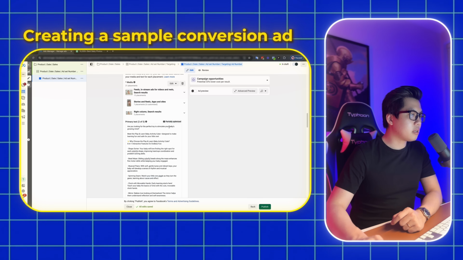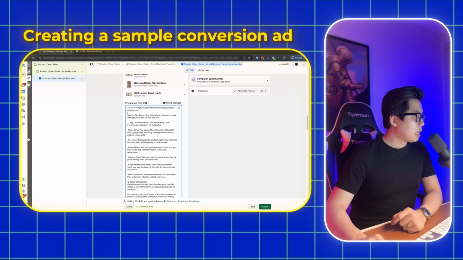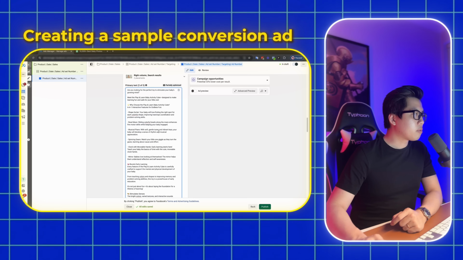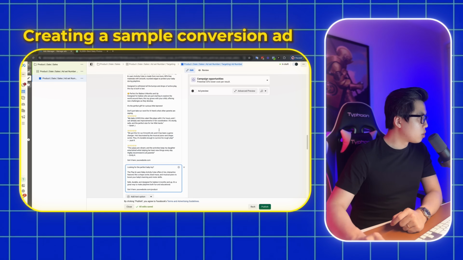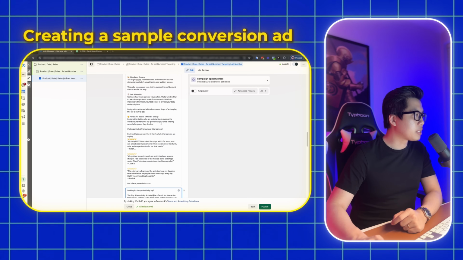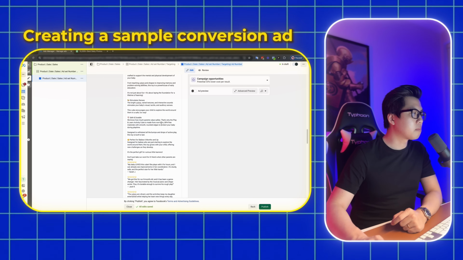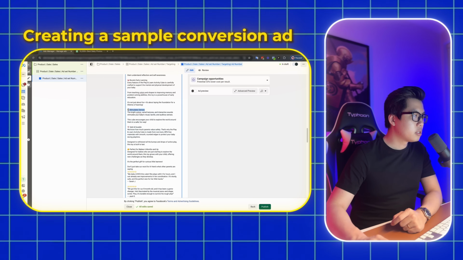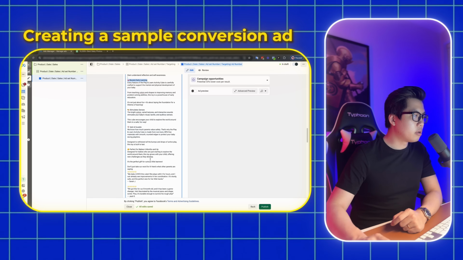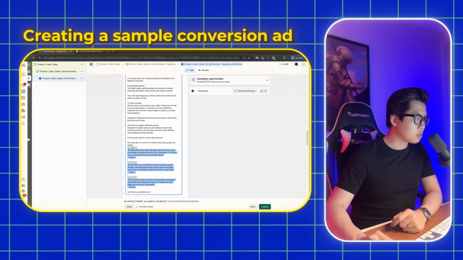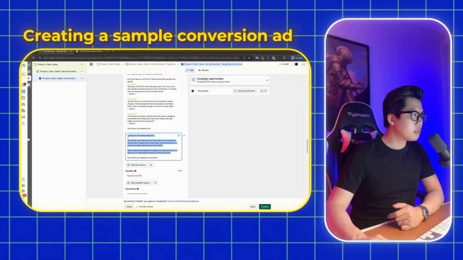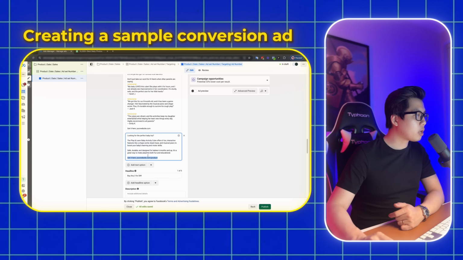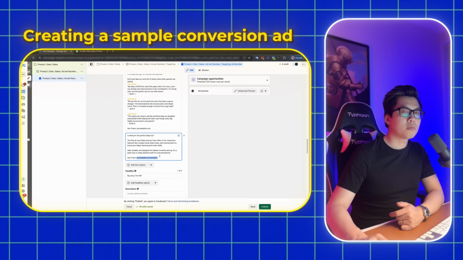So I'm selling baby toys as an example. I asked ChatGPT to generate these primary texts. There is one long form and one short form. The long form will need to include all the features and benefits of the products with some reviews at the bottom. Safe and durable, stimulates the senses, boosts early learning, perfect for babies 6 months and up. And you can see here are the reviews from the customers. For the short form, it's just a simple sentence with a benefit, something like this, followed by a call to action to your website and your product page.